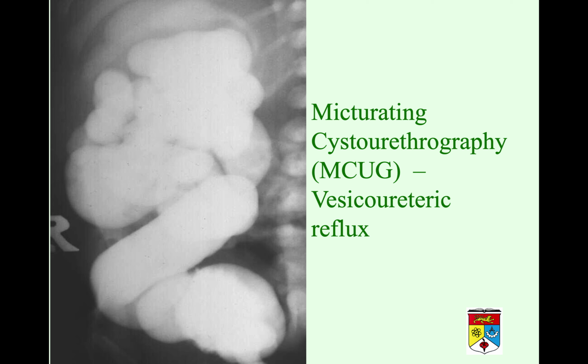So in this case, we subject the child to a contrast study, which is the micturating cystourethrogram (MCUG), and we introduce the contrast, the dye, in the bladder. A normal study should not show the ureter because we have a valve in between the ureter and the bladder. But in this case, the valve is immature, is abnormal, then there is a reflux, and that's what we call vesicoureteric reflux. And in this case, it's very huge. It refluxes all the way into the renal pelvis, and that's what we saw as hydronephrosis just now.